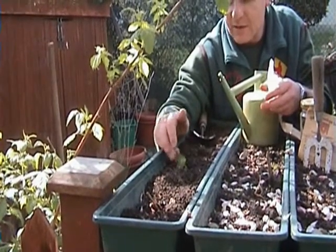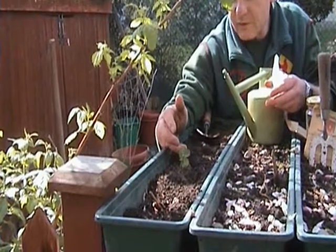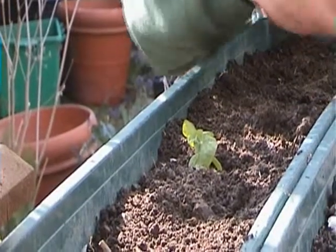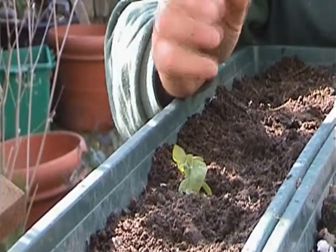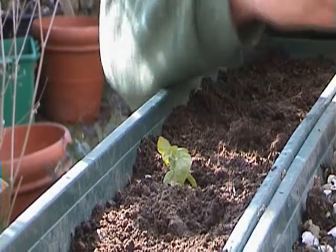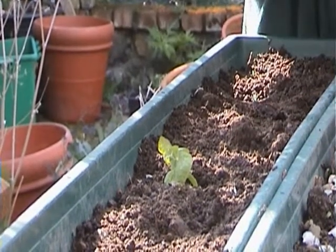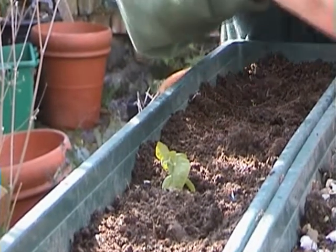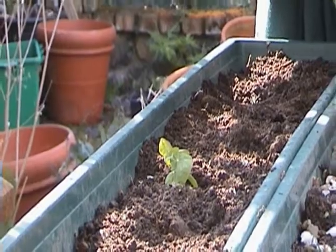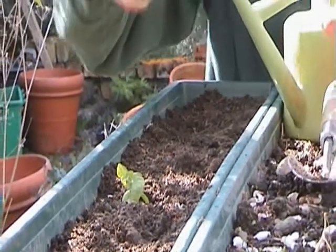As I am going to sow these, I noticed that nasturtium is growing completely of its own accord. It was in the compost from the previous year. I'm not going to take it out because nasturtium is a beautiful leaf and flower to look at, as well as being quite peppery and tasting great in salads. So sometimes the weeds that you come upon are actually going to be your friends, and you want to keep them. So we'll sow the radish around them.